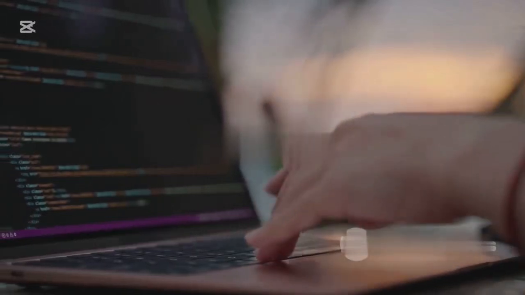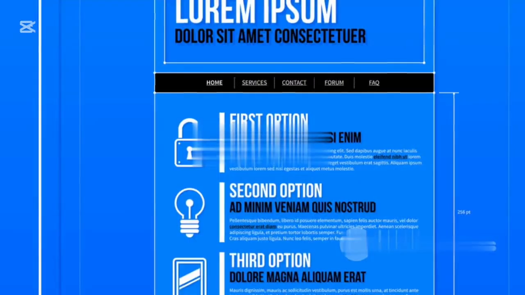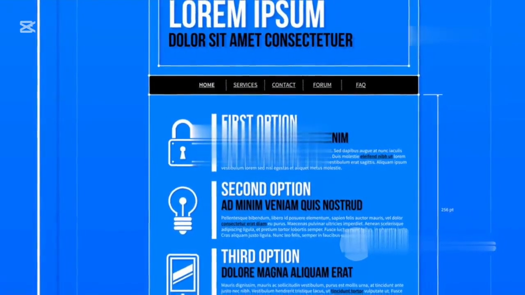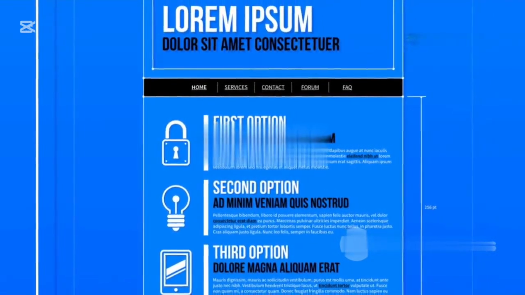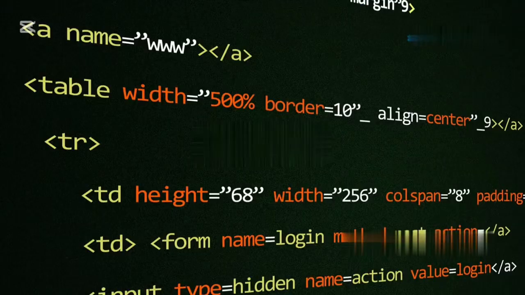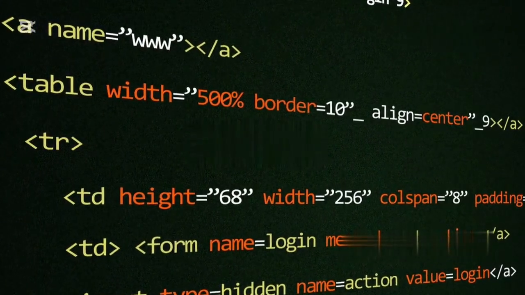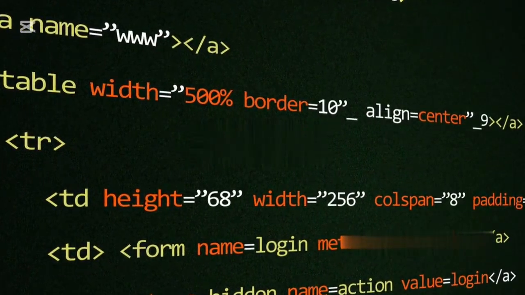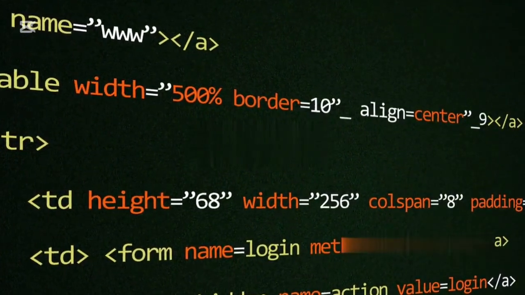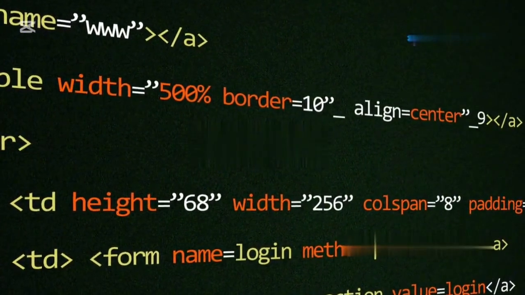Every HTML document follows a basic structure. It's like the skeleton of our web page, providing the basic framework upon which we'll build the rest of our content. This structure consists of two main parts, the head and the body. The head contains information about the HTML document, such as the title of the page, links to external resources like CSS files and other metadata.